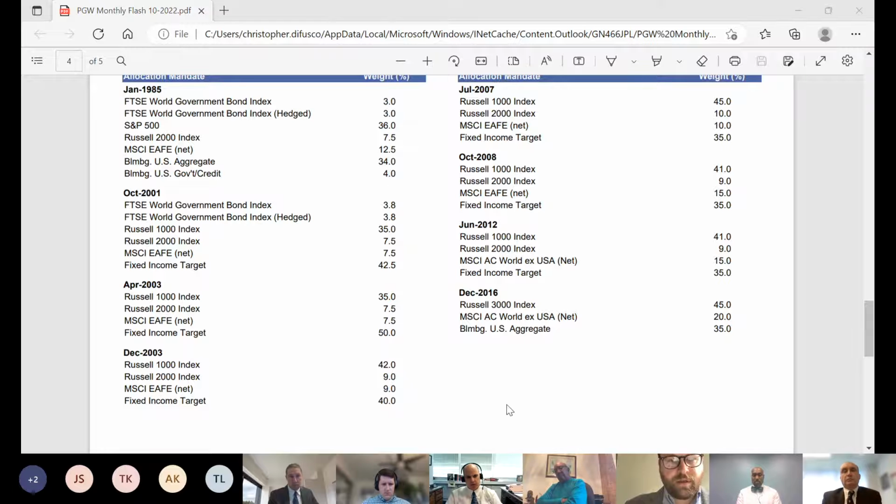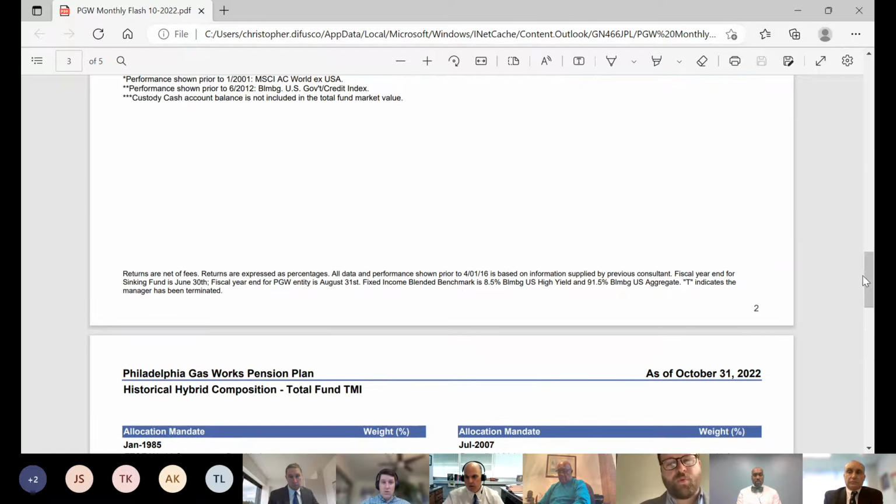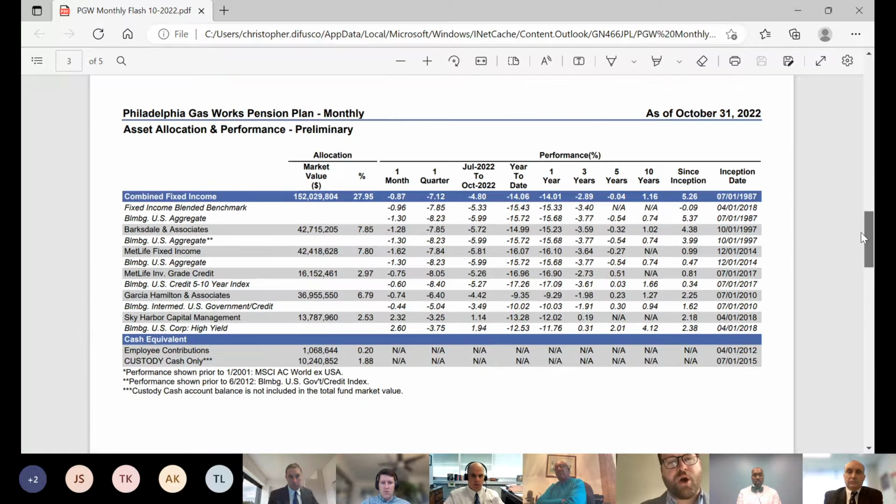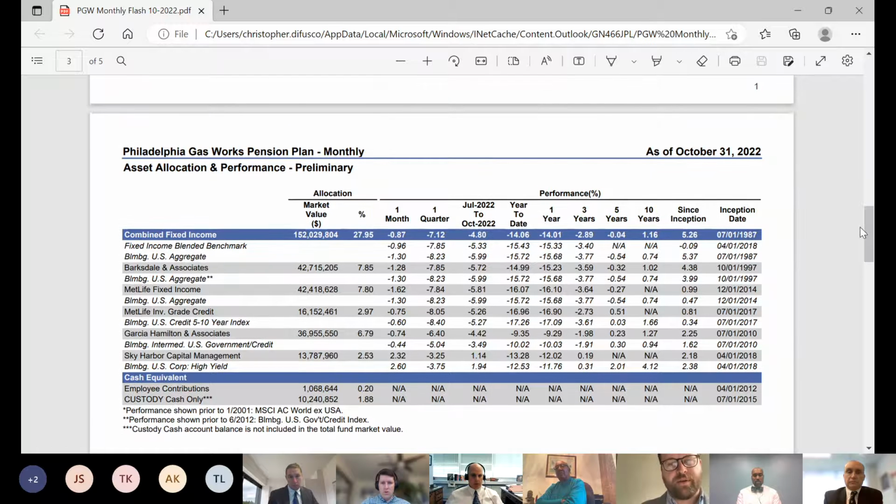I think we need to move on because you're assuming I'm not following what Alex is saying. I'm following exactly what Alex is saying. What I'm saying is, we were told there's not a high yield benchmark, but that's not the case because, Billy, if you can go back to the previous page with Sky Harbor, it's being measured against the high yield index. Fran, what I said was there is no high yield component of the plan benchmark. And we can go back and read the minutes if you want, but that is what I said.